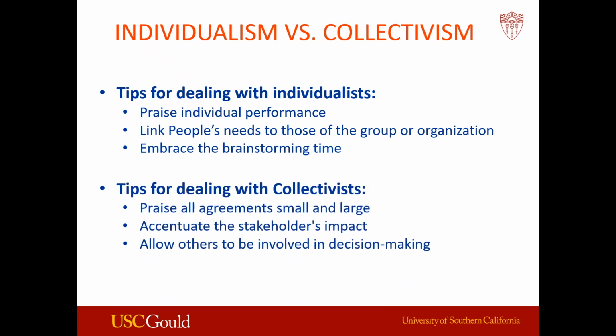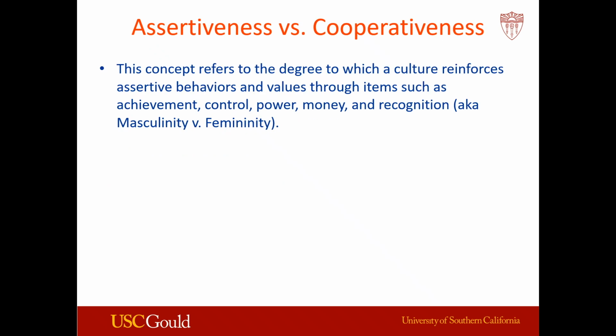And here are the tips for dealing with collectivists. Praise all agreements, small and large, right? Try to make stakeholders participate and underline and stress the importance of the impact they're having on the negotiation, because it gives the collective group a role and an importance in the negotiation, right? And allow others to be involved in decision making. Don't push for a decision. Respect that they may have a longer process.